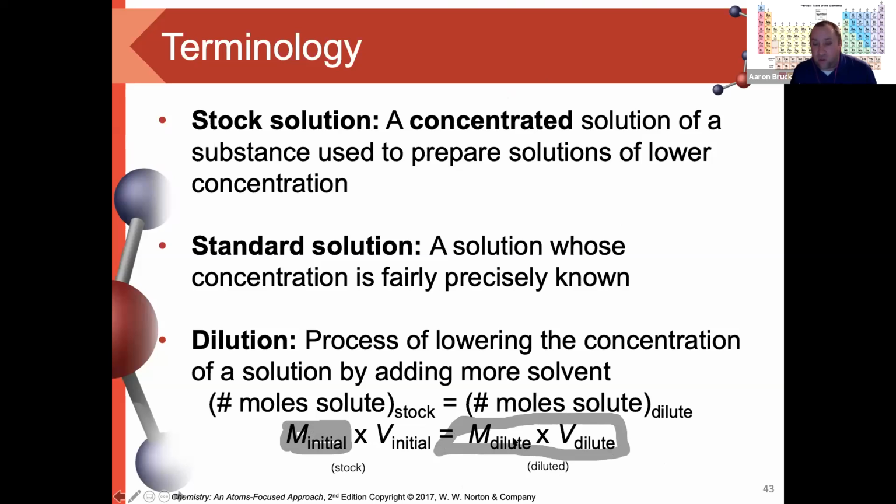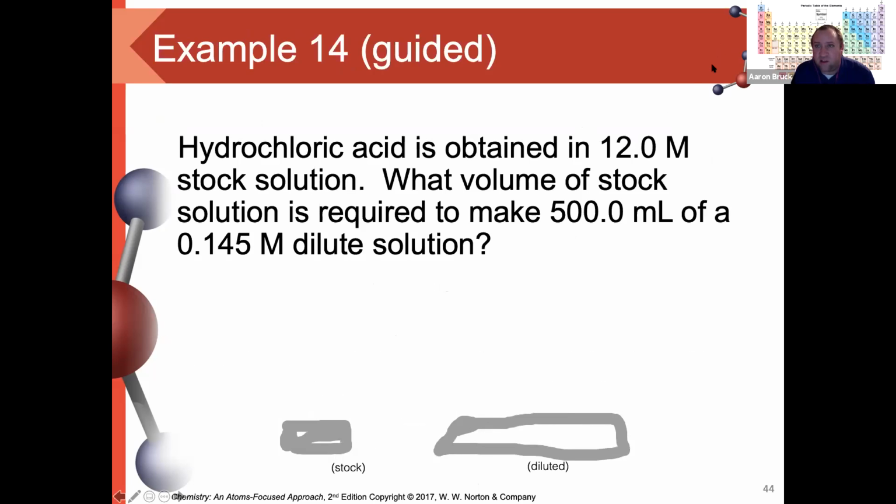And so using this equation, you can do it algebraically and solve and say, okay, this is where I'm going, and this is where I'm starting. This is how much of that stock solution I need. And that's probably the easiest way to do most of those kinds of problems. So let's take a look at an example.